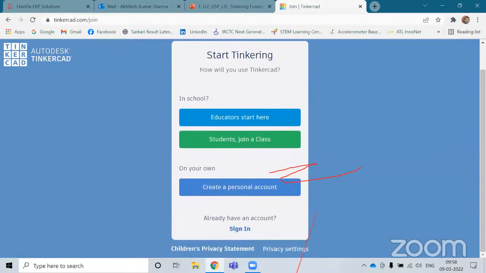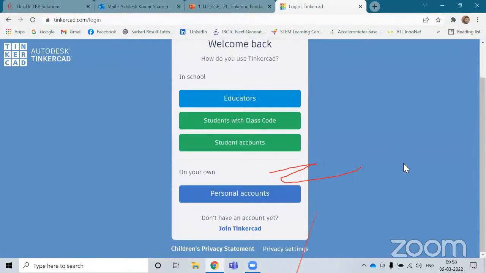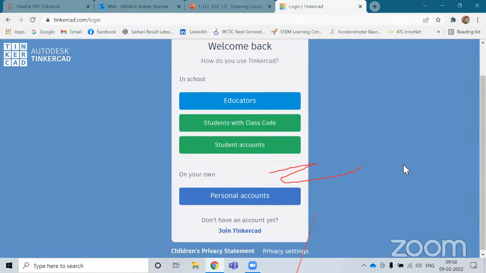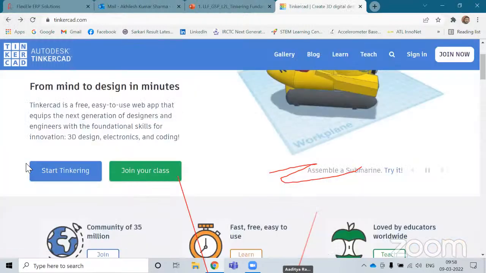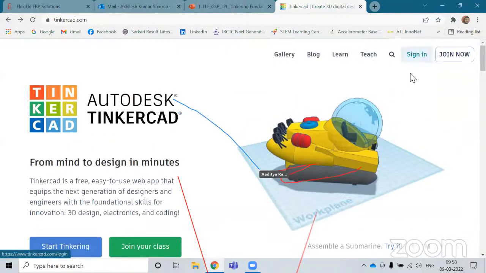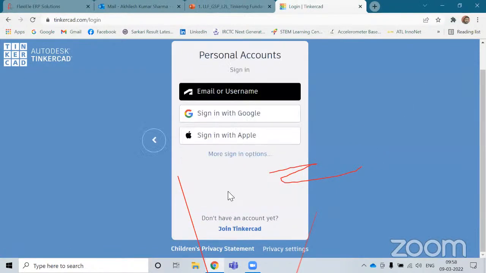On this page you will find the sign in option. Click here, and if you have a Gmail account or your own personal account, you can log in with it.